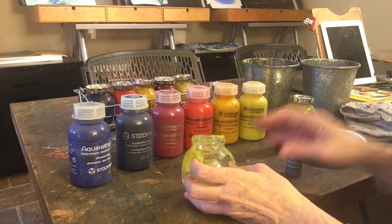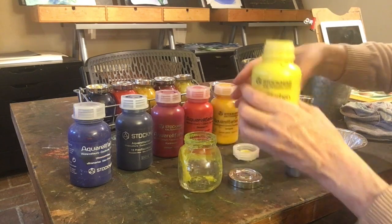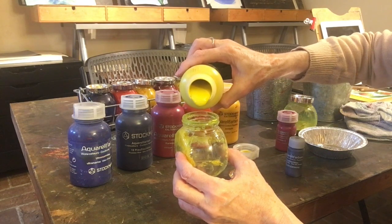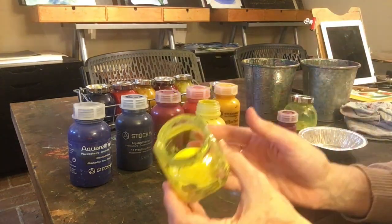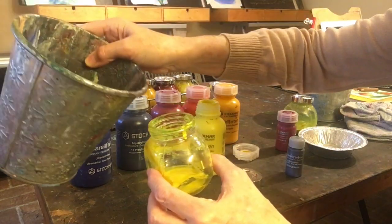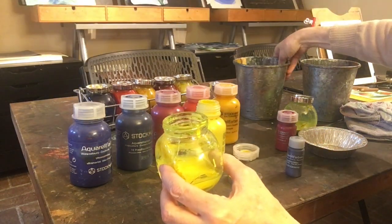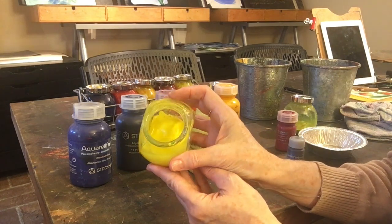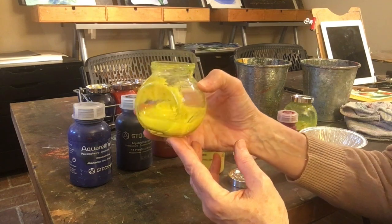And what you want to do is take some of your pigment from the jar, and you'll notice it's quite liquidy, and you pour a heaping tablespoon into the bottom of the jar, like that. And then you take some clean water and just add about half an inch of water on there. Not more than that, because you want to be able to tilt the jar and get the pigment from the bottom sometimes, but also have the liquid paint on the top.